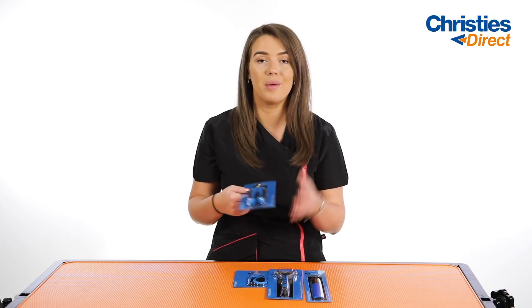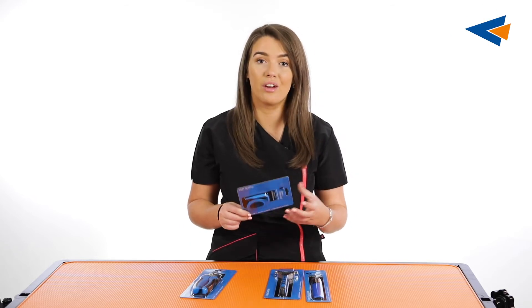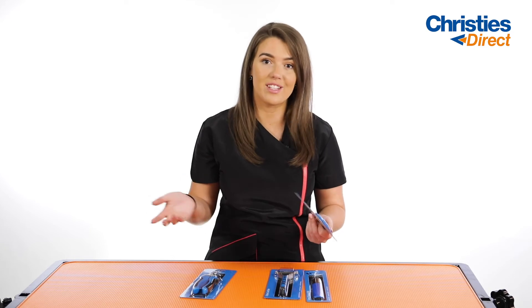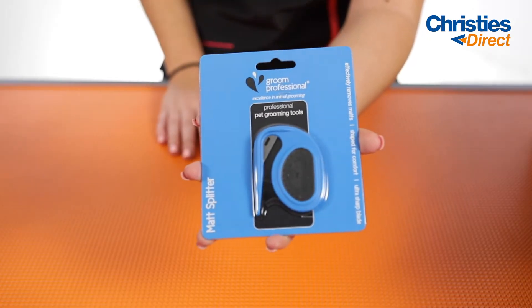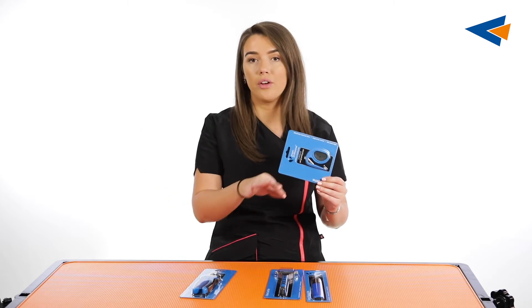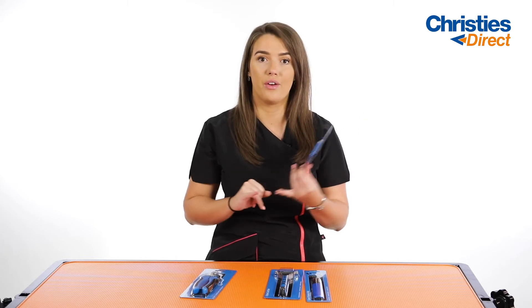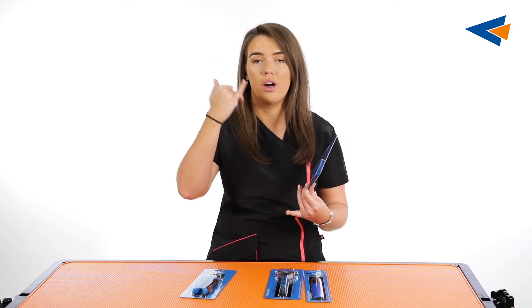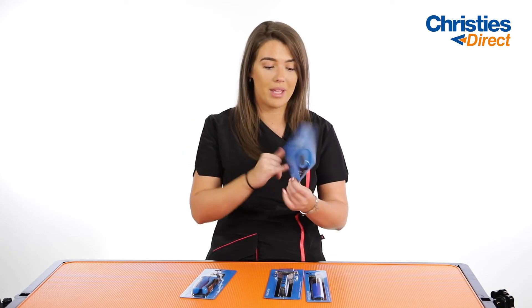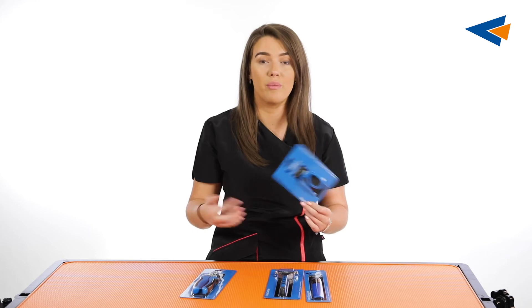This is a mat splitter. Matting as a technique in grooming is very difficult and takes a lot of time and practice to do right, just like scissoring or styling. These little mat splitters make things a lot easier. As you can see, it's like a little hook and inside it has a blade. You simply pop this under where the mat is and pull up really gently, making sure not to be near any other edges like ear lobes or lips. Just take your time — the blade will swipe under really gently and slice through to remove the mat from the dog's coat.